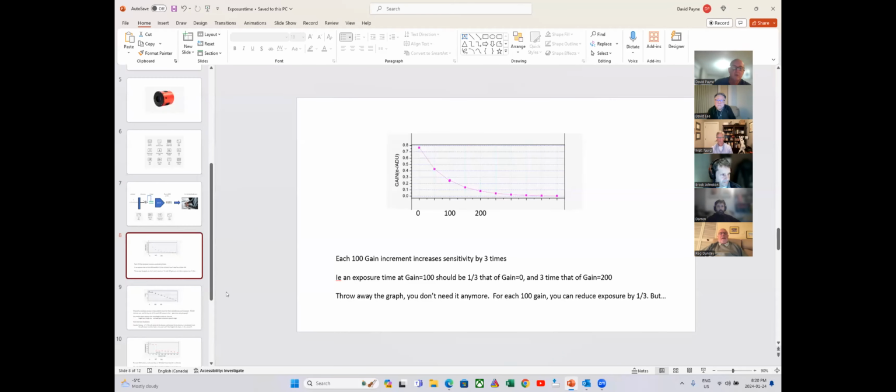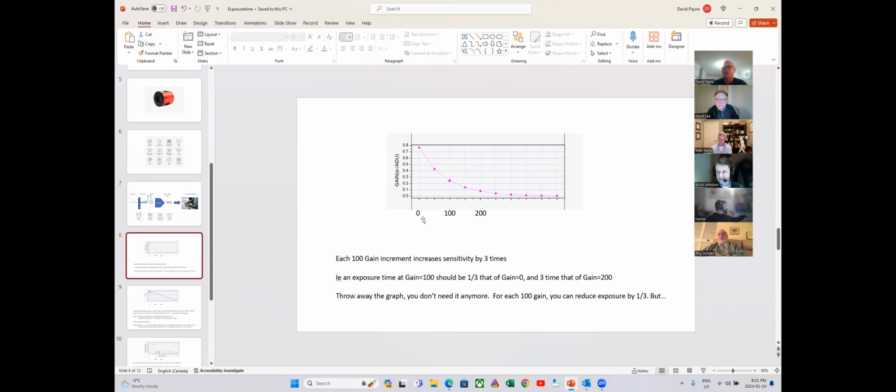Dave, regarding the gain, is the gain for say a ZWO camera different than it is for a QHY camera? Are the amplifiers got different characteristics? Generally not. They'll all provide a curve like that. They'll all be exponentially dropped like this. Yeah, and the graphs are probably comparable because you've got the same axes. Yeah. So Reg, we probably could dig up the same curve for the QHY.